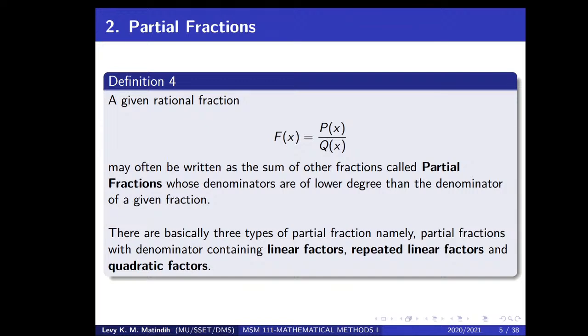Whenever you are given a rational fraction, for example, this fraction which is f of x, which is equal to p of x over q of x, remember p of x is a polynomial, q of x is a polynomial. We don't know whether they can all be constant polynomials, or one of them is a constant polynomial, another one is a linear or quadratic polynomial, whichever kind of polynomial.